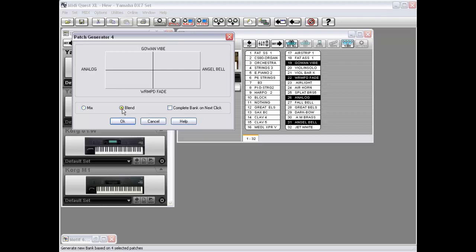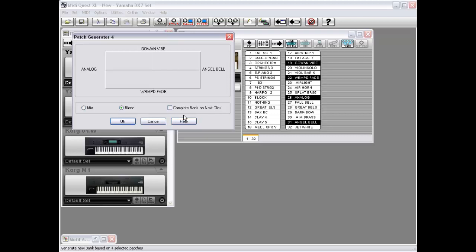If I choose Blend, it becomes deterministic in the same way that the morph function was deterministic. So if you were to click in a particular position, that position would define the percentage for each parameter that the value is drawn from each of these four patches. So you would always get the same result if you clicked in the exact same position.